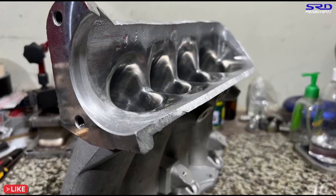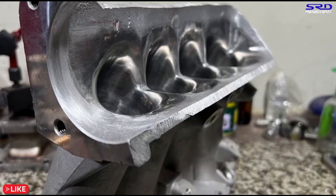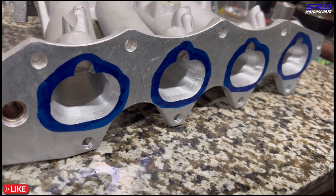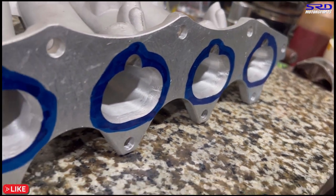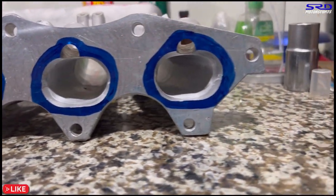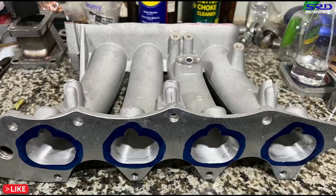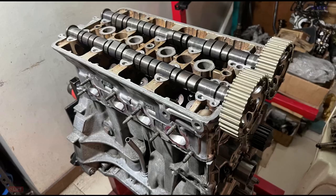Now let's head back to the engine stand and put this manifold on the engine — we installed the rocker arms and the camshaft but without the belt. We're going to show you how it looks because it looks really, really good. We usually leave a half inch before the intake manifold flange so that when we port match it onto the head, we can get it to match perfectly. Now it's ready to be port matched — let's slap it on the engine first and show you guys how it looks. We grab this manifold and take it to the engine stand, but first we put the rocker arms and the CTR cams.